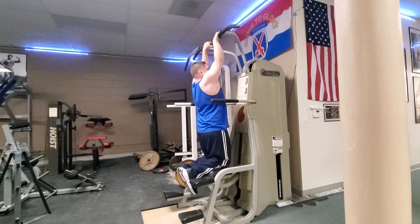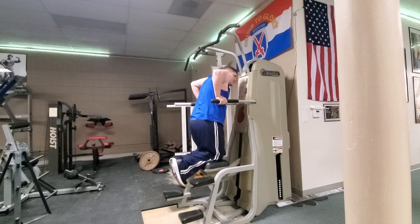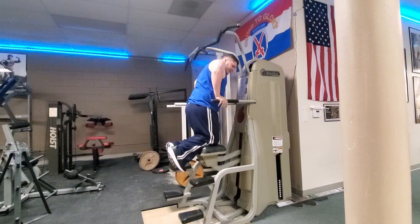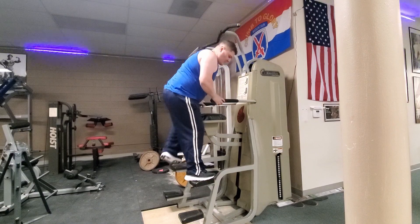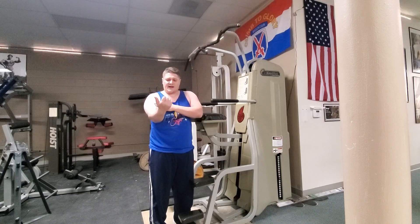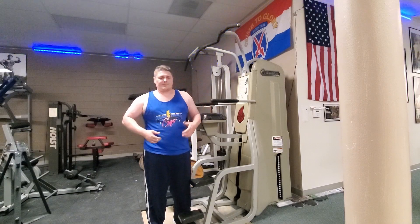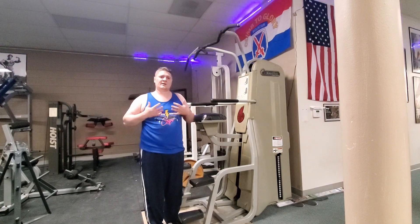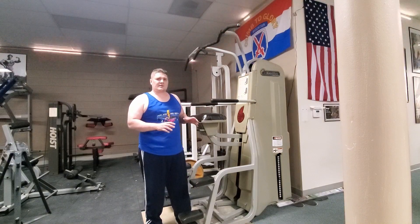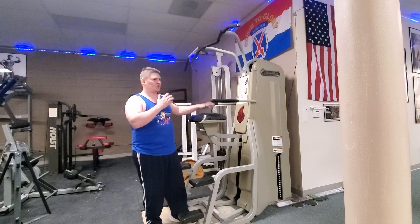Switch over to a pull-up, then a dip — just maximize how much time under tension your muscles are going through, hitting all the different parts of these muscle groups. With different exercises, you don't always hit all the parts. The bicep isn't just one muscle — it's actually a couple of different muscles together, which is why it's called bicep. Same with the tricep and your chest area. These are different muscles that are all part of a system, and you often have to do different exercises to really hit them all with the whole range, which is why these machines are so excellent.